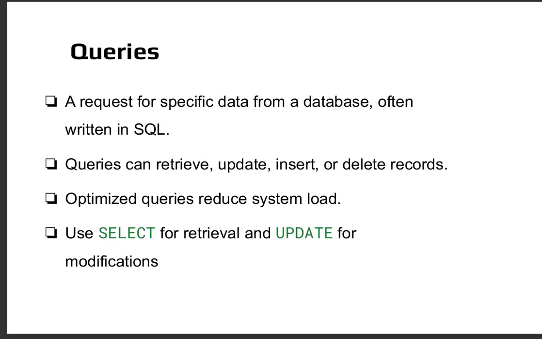We perform searches of records in our database through queries. A query is a request from a user for a specific return of data. Queries can perform several different functions. We can retrieve data, insert a new record of information, delete a record, or update an existing field. Queries use specific commands. A select command allows us to retrieve data. Update allows us to modify an existing record.